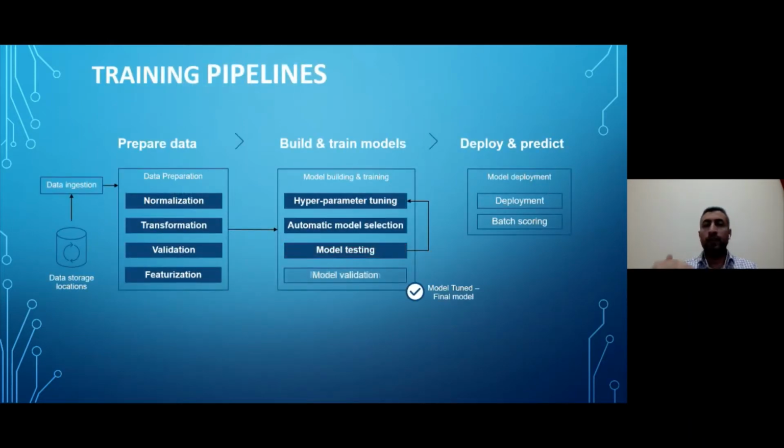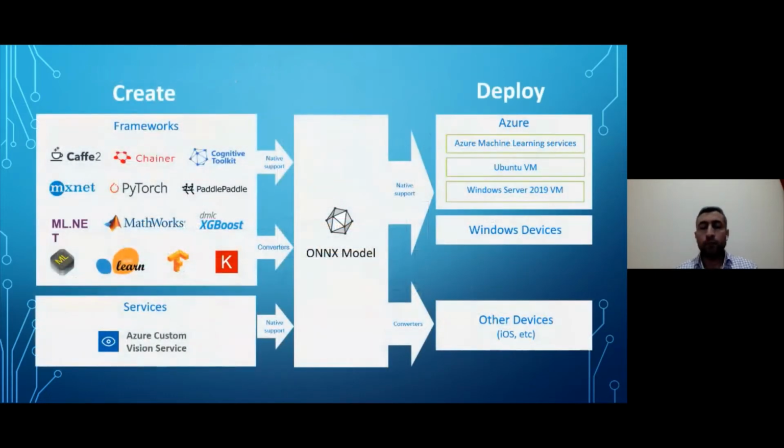We talked also about the training pipeline, and we have seen before how to build visually in the designer in Azure Machine Learning Studio. After we train this pipeline, we submit it as an experiment and have a successful run for this experiment. We get a trained model, then we deploy this using the inference pipeline, and we already discussed this point before. This slide summarizes the same point we just talked about.